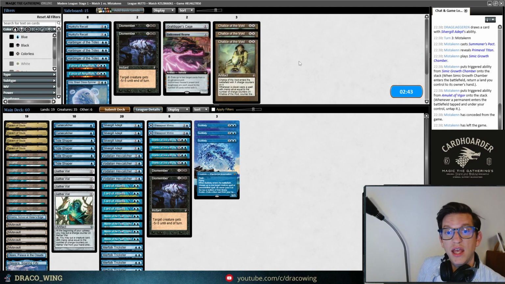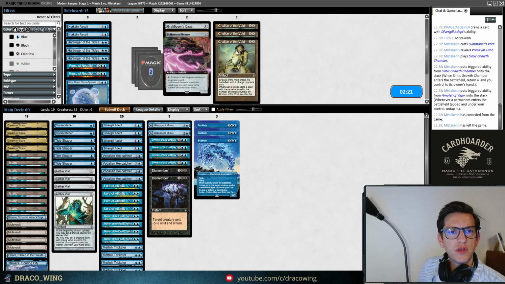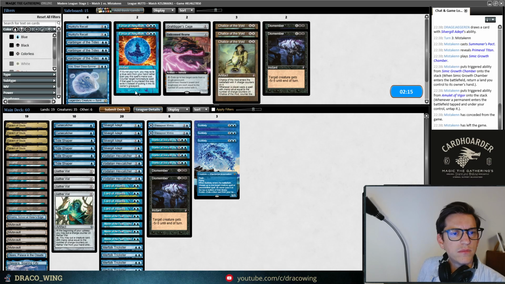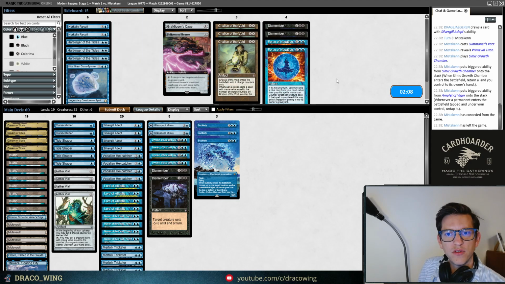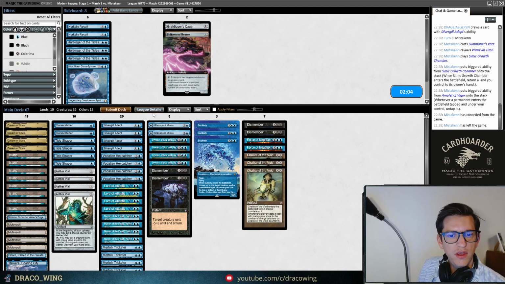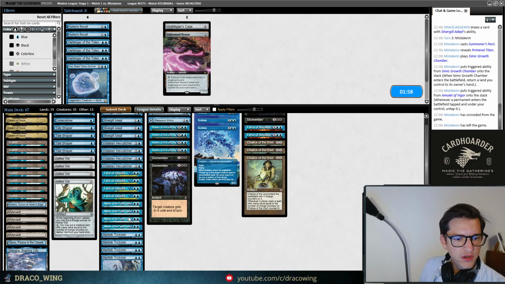Actually, Chalice of the Void is an argument, because you'll be able to take out the Summoner's Pact. That's really nice. Dismembers can be argued. We like to actually consider the Force of Negations in this matchup, and this is primarily to counter the Amulet and the Summoner's Pact, so I think we need that. So all of this could come in. We like the Subtleties, they are strong. I don't think I want to run that many Dismembers here.